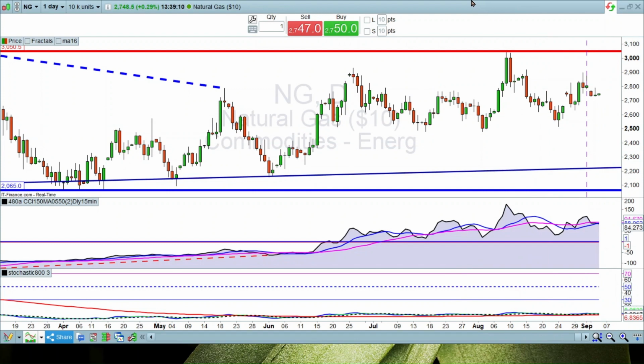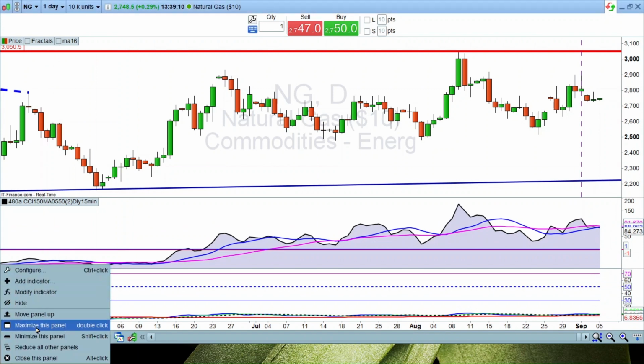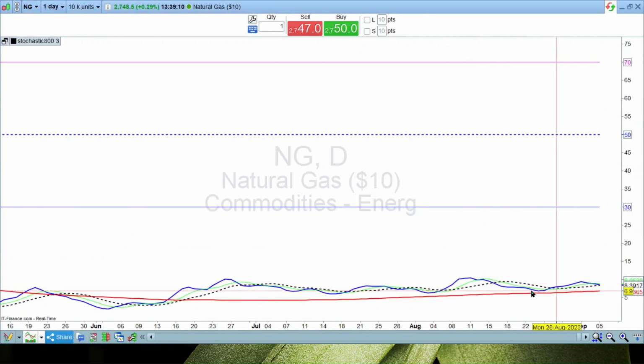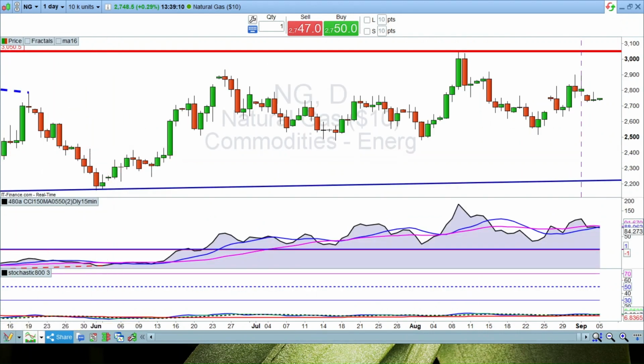It's September 5th, 2023. This is the Nat Gas price update. We've got on the daily, first off, you can see here we're still bouncing between this major support at 2065 and resistance at 3050. And it's been going sideways since, but it's actually hit our hourly target. But on the daily, you can see here on the CCI, it's sort of leveling off. And on the Stochastic, not much really to report. It's still above our moving average here, but closer to the oversold territory and ever so slightly moving to the upside. So very slight improvement on the daily chart.